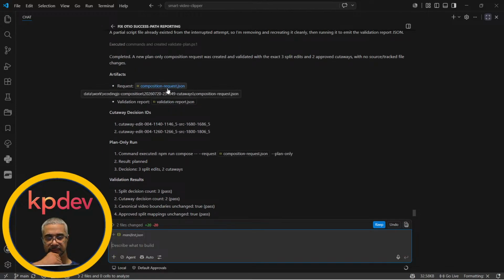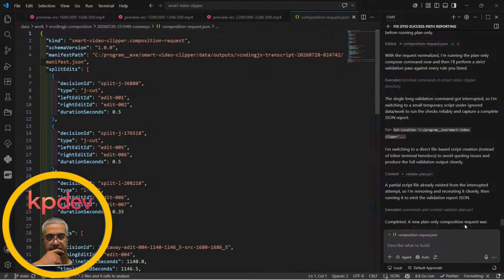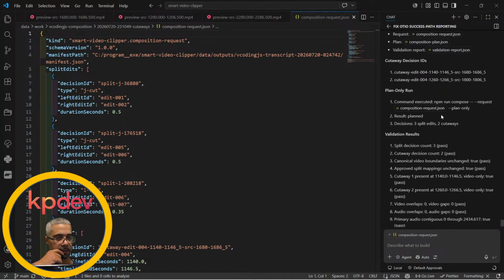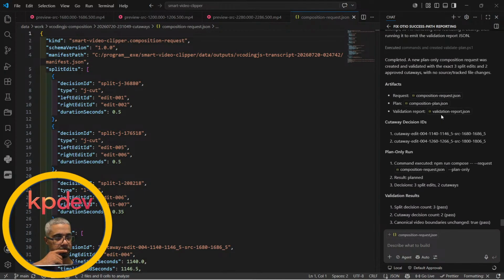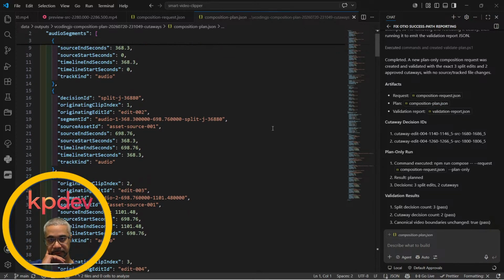Let me look at the JSON files real quick. Okay, let's keep going. Yeah, this is where it happens, of course. And the plan is coming from here.